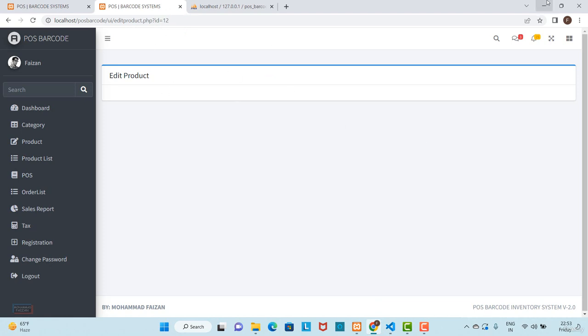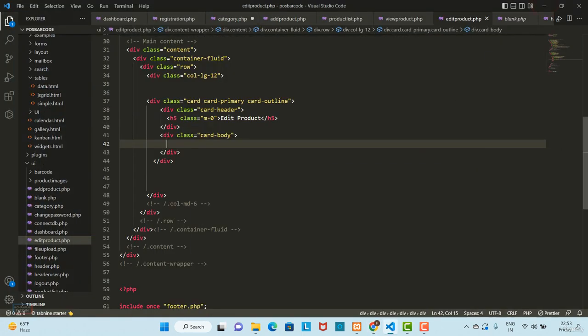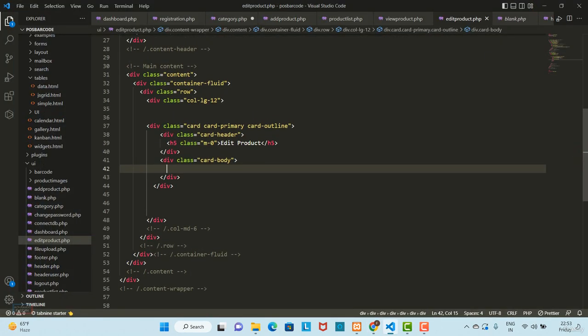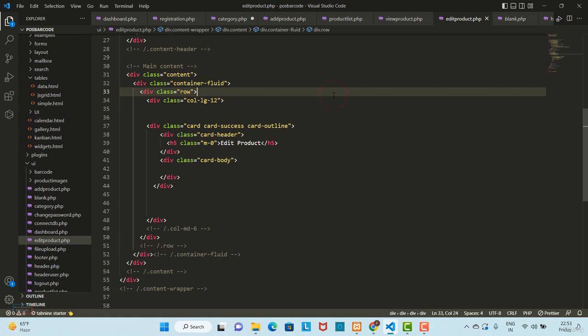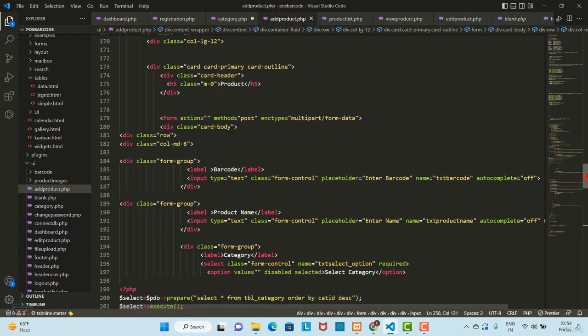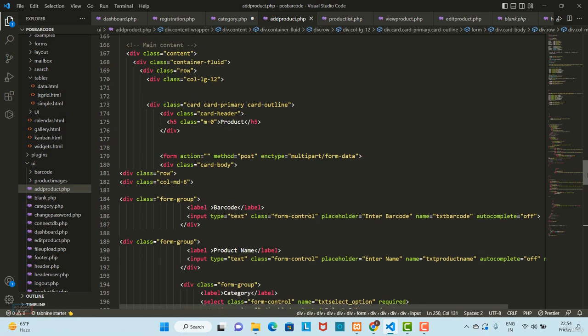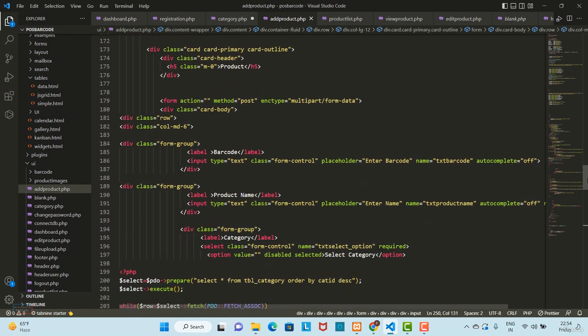Okay, now we can work on edit-product.php. One more thing I can change here: I can give success instead of primary. Okay, and save, and open our add-product.php, and let's copy all the code from the form.